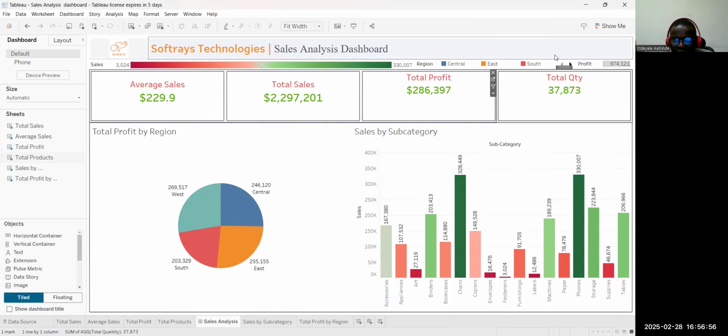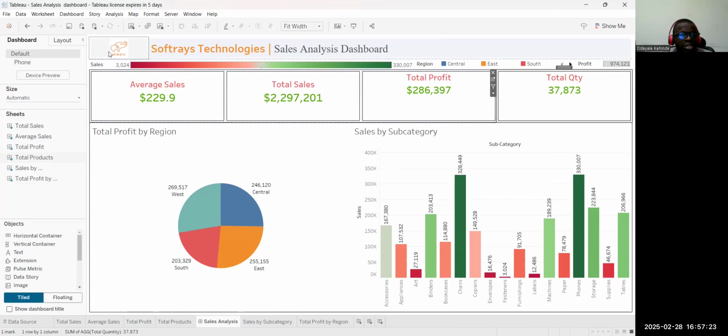Since we need 4 KPIs, we created 4 sheets for them: total sales, average sales, total products, which is total quantity, then total profit. All these are the KPIs.